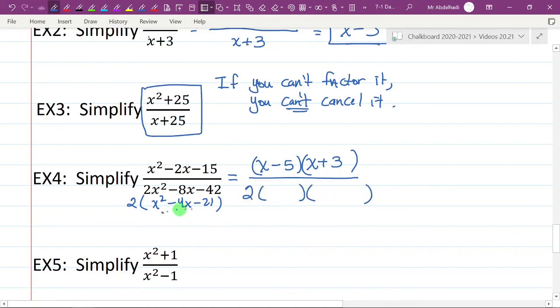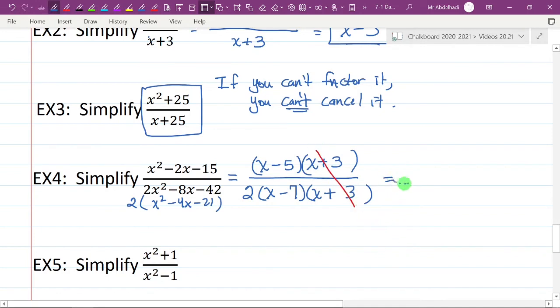Okay? Two factors of 21 that give you, well, first of all, put your x's down. Two factors of negative 21, 7 and 3. That would add to give you negative 4, so negative 7 and positive 3. And there you go, right there. So the top is fully factored, the bottom is fully factored. Do they have anything I can cancel out? Yes. X plus 3 yet again.